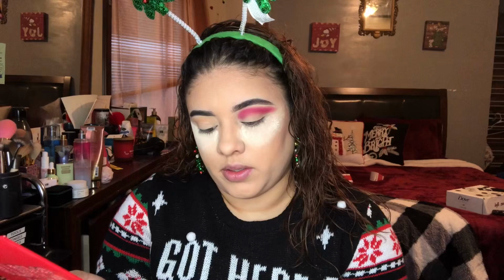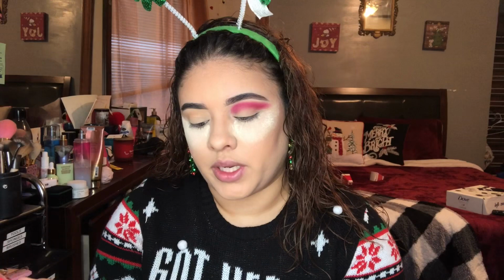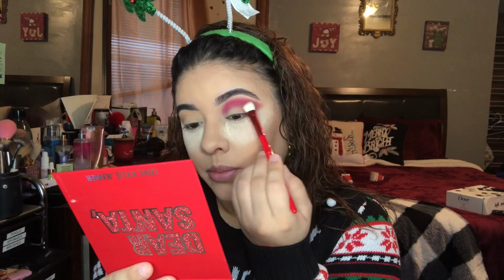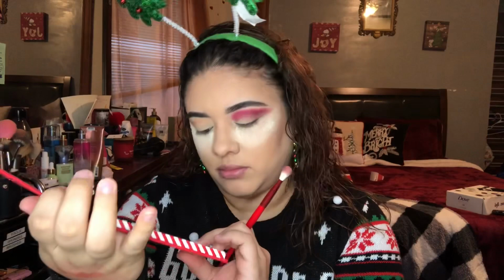Now I'm gonna take Peppermint Princess and put it on the outer corner right here, and bring it in a little bit like that. But just on the outer corner, because I'm also gonna put another shade on top of this. So now I'm going to go in with the darker color, and it's called Dearest. Right here.